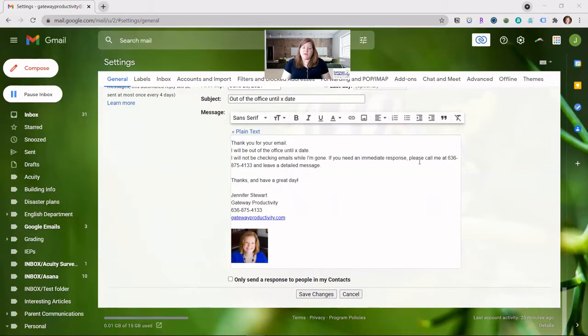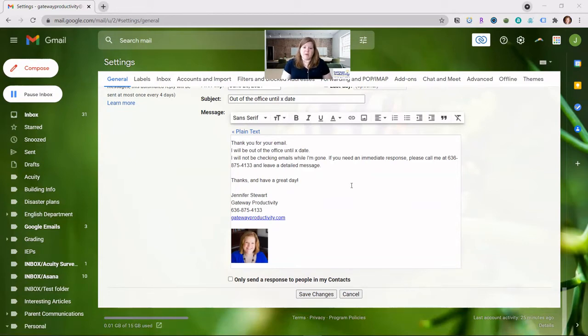You'll want to make sure that you customize that to what you need. If you will not be checking emails and there's no way to get a hold of you, tell them that. If you will be checking emails and you're going to check at different intervals, let them know that. Give as many specific pieces of information as you can, because that sets their expectations exactly where they should be. Rather than them guessing as to when you're going to see their email, you can be very clear here as to what's going to happen.